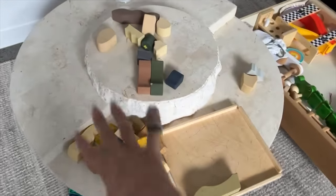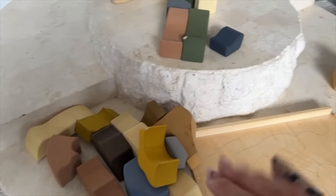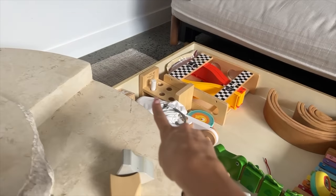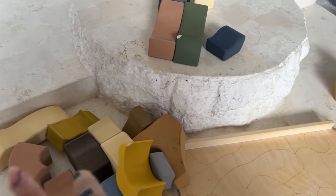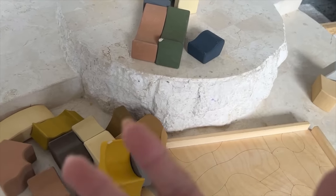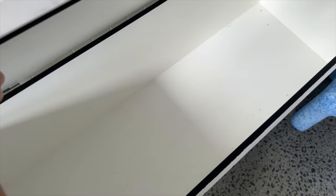So my memory cards are all full. I think it's a sign that I need to wrap up the vlog, but I'll show a little update of my lounge room organization that I was doing. Okay, I'm down to making a puzzle. I need to construct this. Guys, toys that have lots of bits and bobs, like shape sorters, all these loose parts are great, except they're not because they just get everywhere. They're messy. Parts get lost and it just gets really annoying.